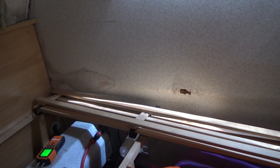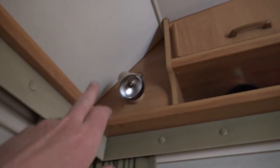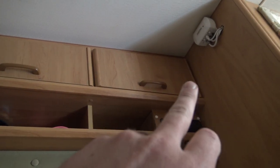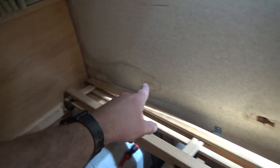Down there's a little bit of concern, but to be honest, for a 26-year-old caravan, it's not that bad. I know it looks bad there, but we put a new frame in all the way up there, goes all the way around, up to about there on the outside, new frame, new wood. Obviously it wasn't repaired from the inside, it was repaired from the outside, so all the rotten wood was cut out, but obviously that bit there wasn't. This all happened afterwards, unfortunately. That was all nice and clean and dry, but then a little leak got in, and that happened after.